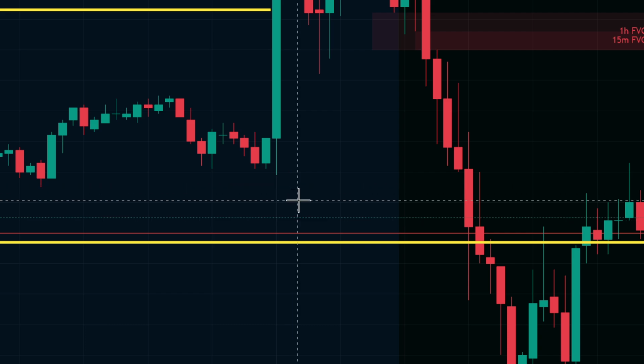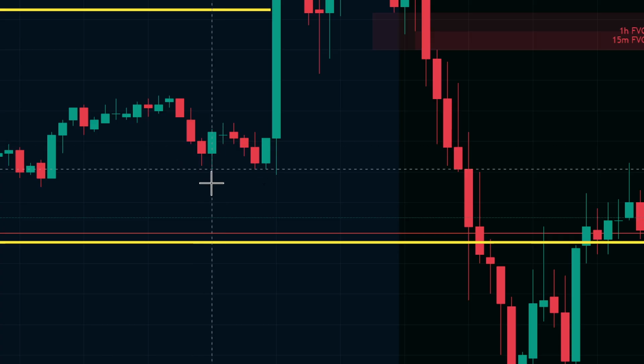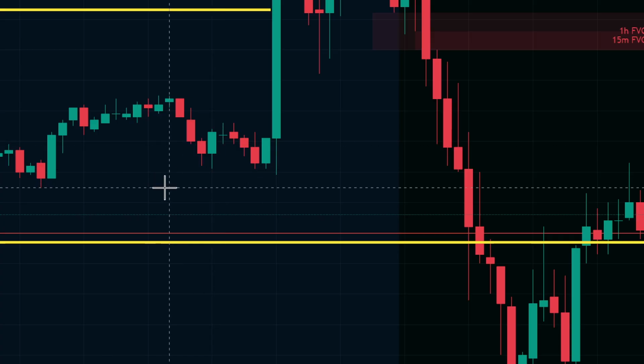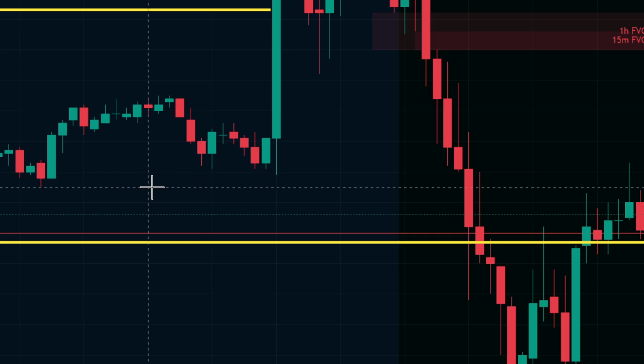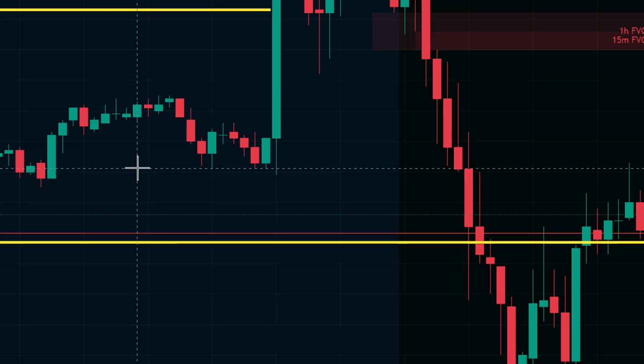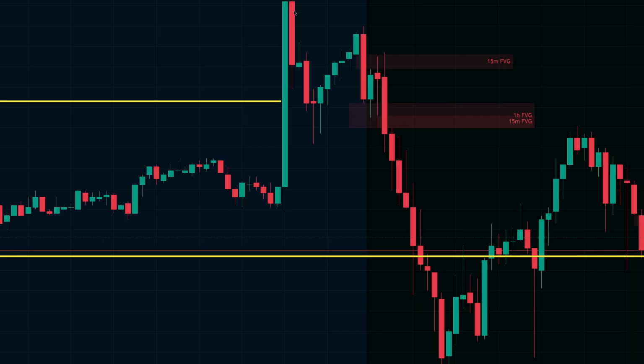It looks like maybe just a tick. It still counts. So here's another engulfing candle right here. I'll move my mouse off of it so that you can see. It took out this red candle on both sides, and that's called an engulfing candle. All right, back to the big-ass candle.